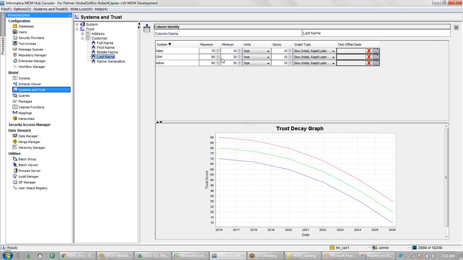So that's the trust part, and tomorrow we'll see the validation rules and how we can set up the validation rule which will downgrade it. Plus we will load some data from the landing table to staging and to the base objects, and we'll see how some of the columns will give wrong values, so that the trust is downgraded. We can see that in the MDM data manager. Using this data manager we can see the values, what is the trust value, and after downgrade what is the current value.